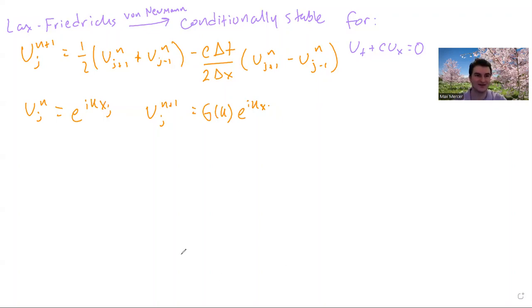Okay, so let's try this. Let's plug in our values right here and here, and then we're going to use a little bit of algebra. That will be kind of quick, but then we'll get a nice result to show that the Courant number, which is right here, I'm going to represent as R equals C delta t over delta x, has to be less than or equal to 1 for this Lax-Friedrichs method to be stable. Because there's a condition for its stability, it is conditionally stable.